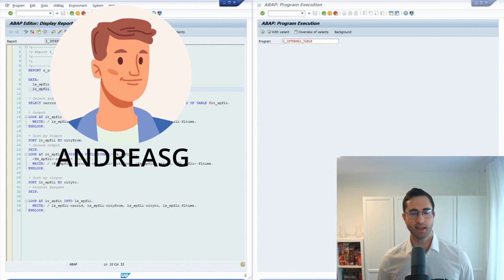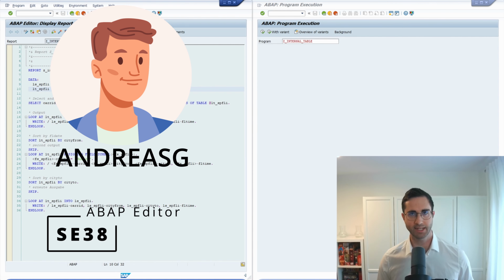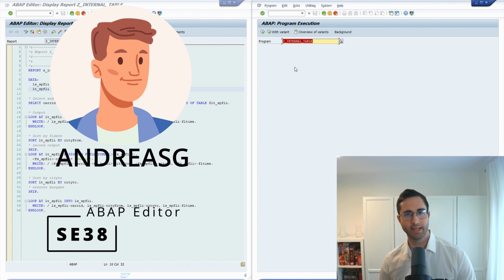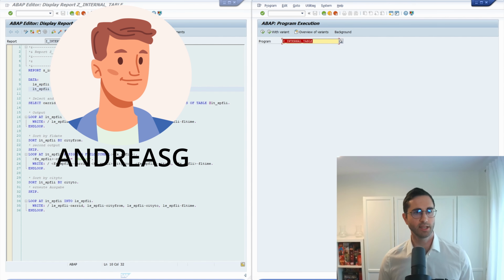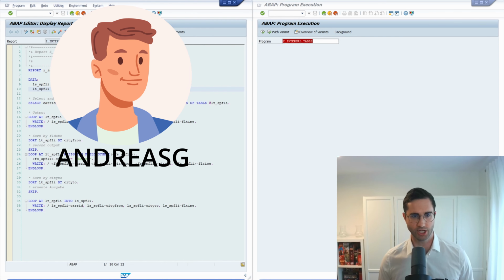On the left hand side, we have the developer or the functional consultant or someone else with proper authorization to debug. In this case, this person is currently in the ABAP editor in the transaction SE38. So within this program that the SAP user is executing, and this is the user Andreas G.